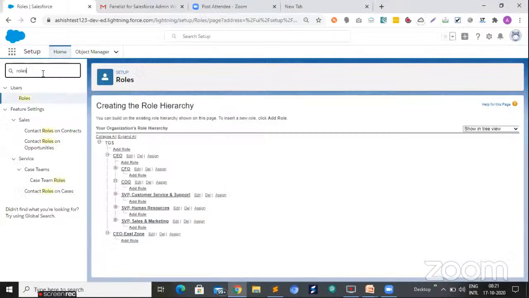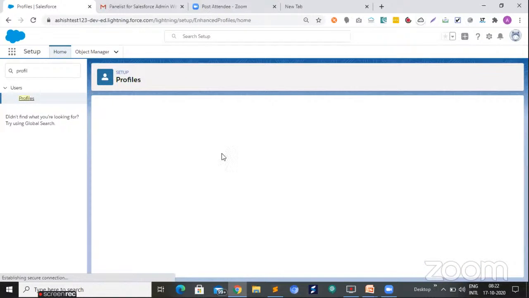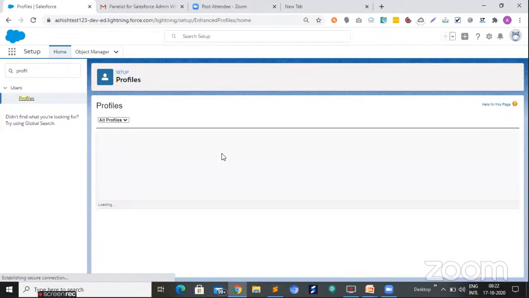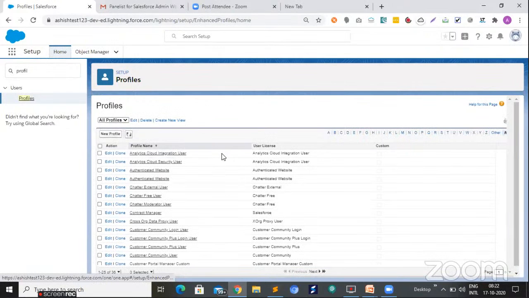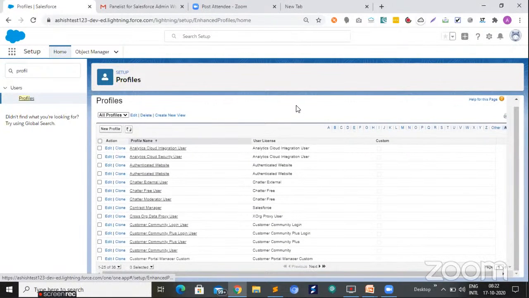Just go to the Salesforce org and type profile, right? When we click on profile, we have multiple profiles over there. When we talk about a new org, we already have predefined profiles, and they are known as standard profiles, right? Whenever you want to create a custom profile, the question is why we are going to create a custom profile. We sometimes require a custom profile because we have some standard objects and we are not supposed to manipulate the standard profile. So what we can do is create a clone of the standard profile and change whatever you want to do.